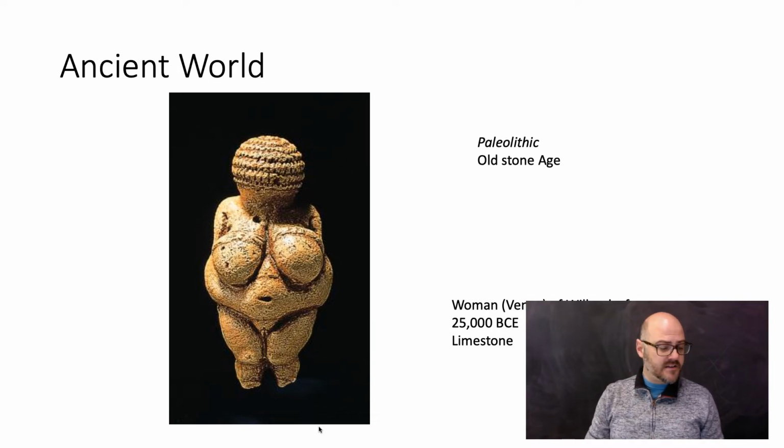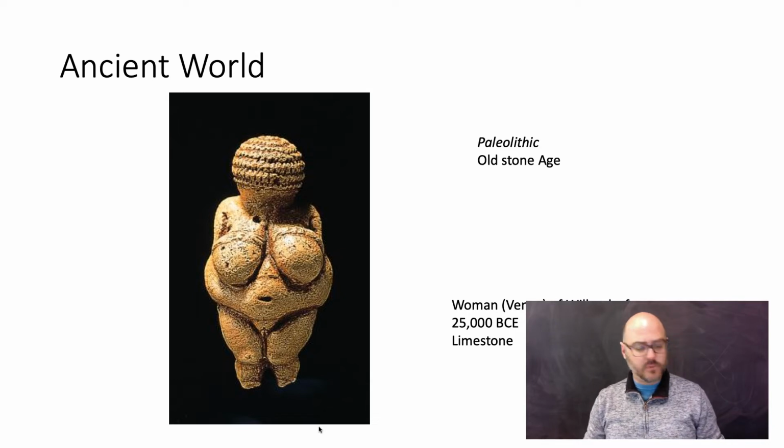Well, that's problematic because obviously these Paleolithic artists, or whoever made this as an artisan or a craftsperson, had no recognition, no awareness of a Roman goddess later. So calling it the Venus of Willendorf, where it was discovered in Austria, is somewhat problematic because it speaks more to the archaeologists and the art historians who first saw it as an image of beauty, as opposed to what it actually says about the person who created it over 27,000 years ago, right? So it is more accurate to call this the woman of Willendorf.